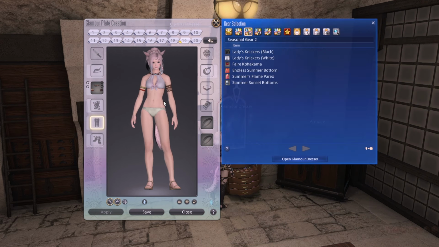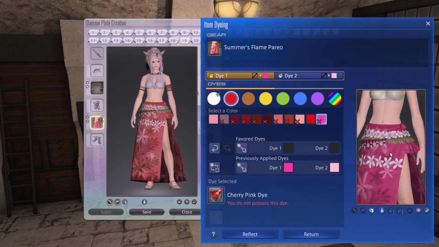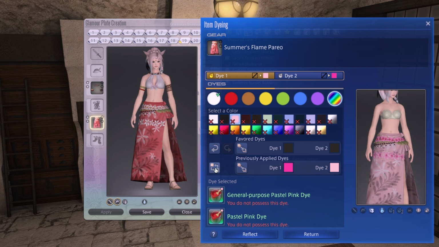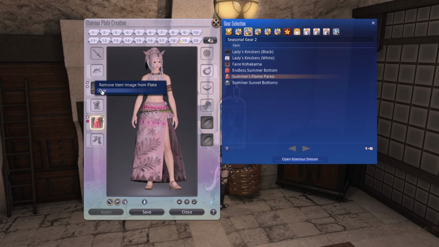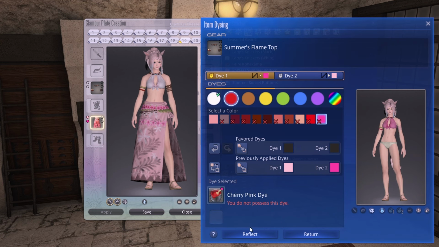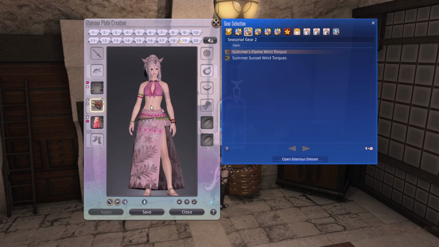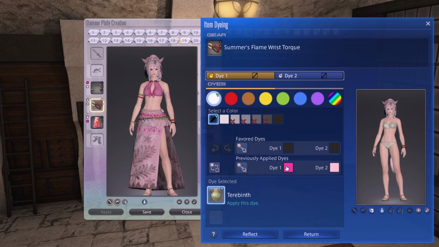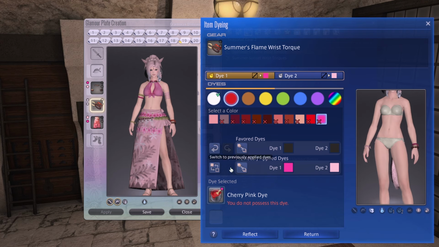Let's check on the rest of the set. It dyes these flowers, I think. Yeah, it does. I actually really like that too. That's really pretty. I really like that. Let's see how this one goes. Okay, I think this side gets dyed. So both do.